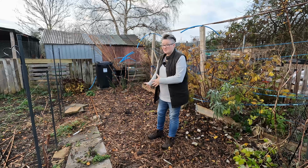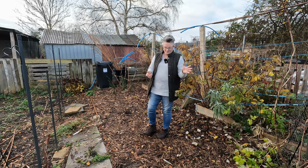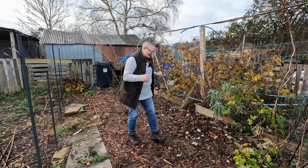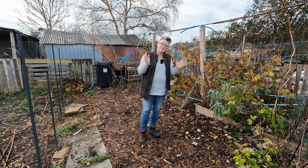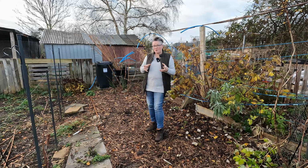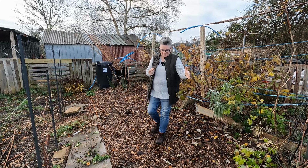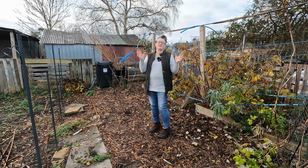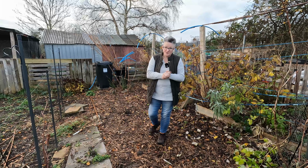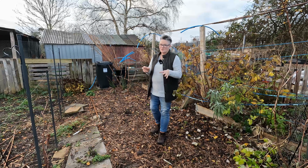Now, this bed here isn't no dig. It is just heavy clay soil in this bed. Now, we were going to turn it into a no dig bed, but actually I have got fruit bushes growing in this area, or I will have when I plant the rest. This is going to be a perennial bed, and whereas I'm happy to feed it with a bit of compost and things like that, I don't want to do the whole bed as no dig, because compost is a valuable resource and I don't want to put it into areas that's not needed. So as I add to my fruit hedge here, I'll make sure that the hole is really, really filled with some of the fresh compost. I'll also put fresh compost each year over the top, all around the top of the root ball, keeping away from the stem so it doesn't rot as we go through the year.